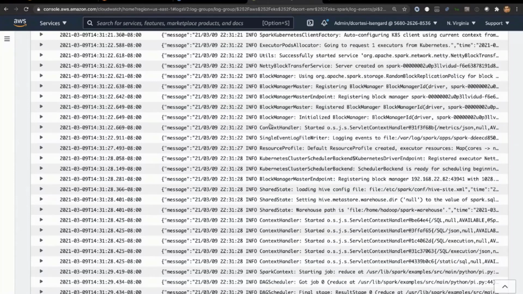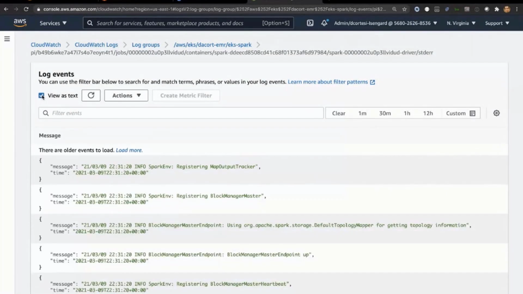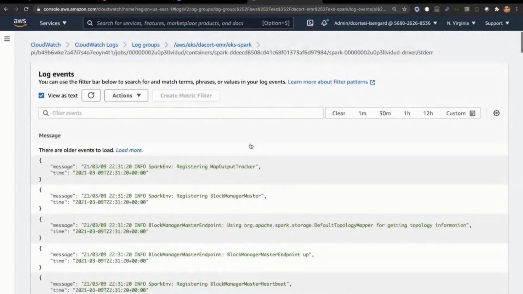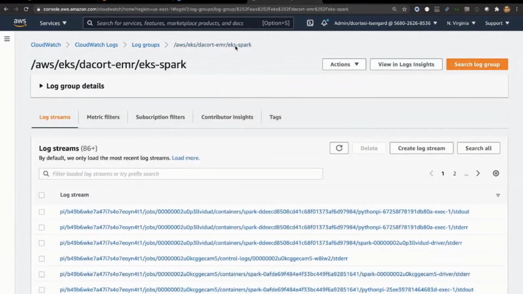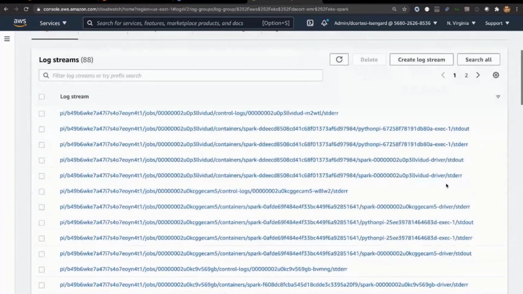So you have all this information about the job that is normally accessible to you in standard error and standard out. You can, of course, view as text. That gives you a little bit of a better view to be able to see the whole line in CloudWatch there. And if we go back to the CloudWatch console and do a quick refresh, we've got our driver standard error, our driver standard out, and then for each executor that's created, we also create log streams for standard out and standard error on those executors. So this could be a lot of logs, but it gives you access to what's going on anywhere in your cluster, really. So let's click on the Spark driver standard out.